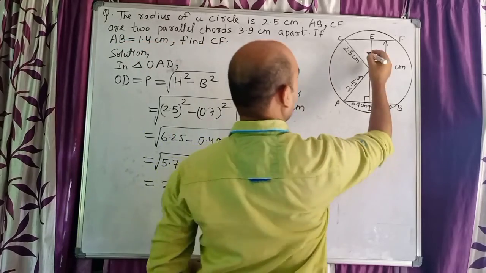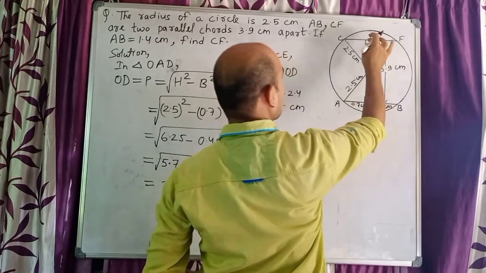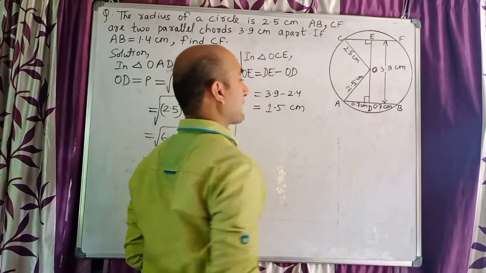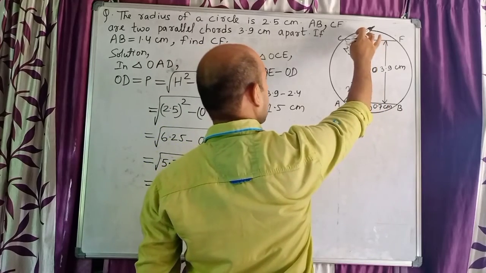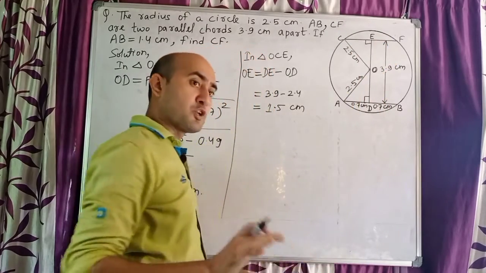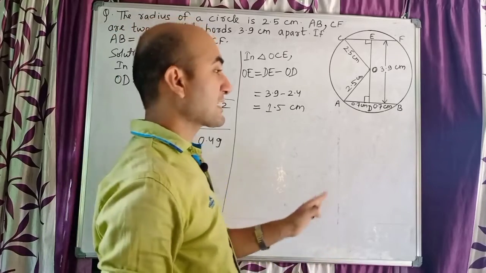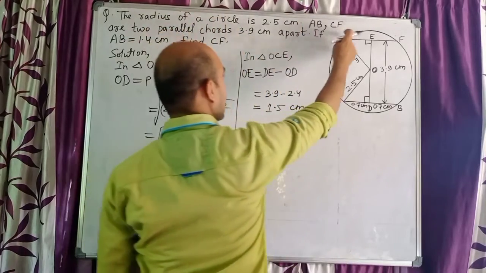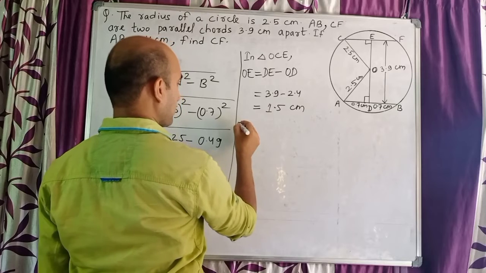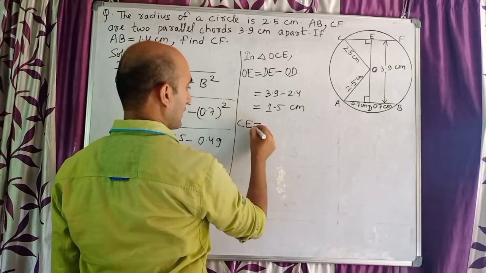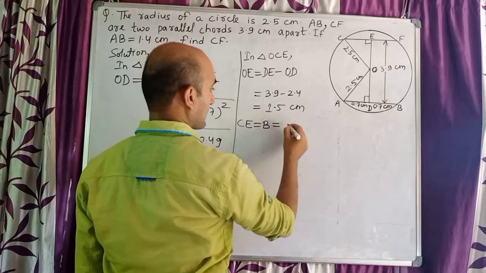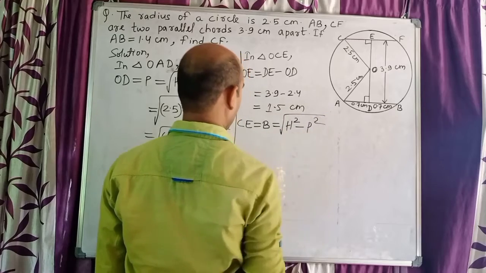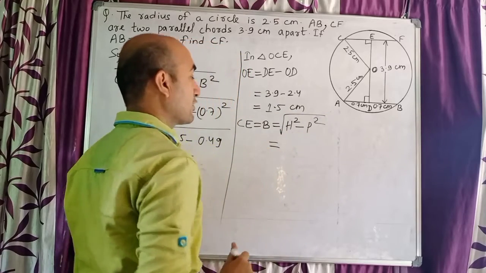As per this diagram, here is 90 degrees. If this is the base, then this will be the perpendicular, and if this is the base, then this will be your perpendicular. So let me take this as base and this as perpendicular. But you can even interchange, because base and perpendicular can be interchanged, no issue. But the hypotenuse is fixed. So I will take CE as base. I will use the base formula. I will write CE equal to my base, and the base formula is root over h square minus p square, and my CE value is about to come.